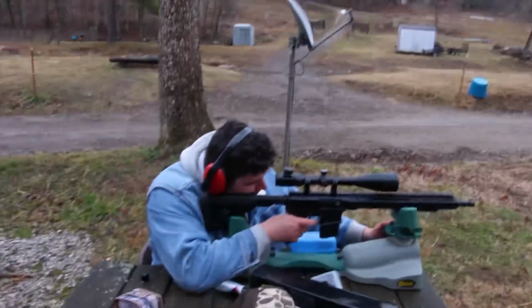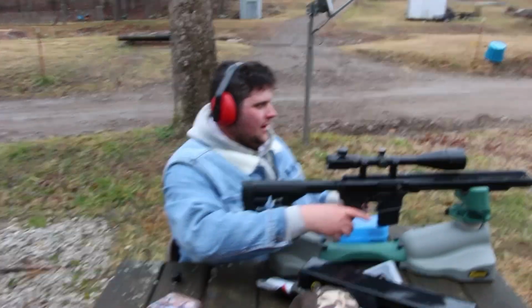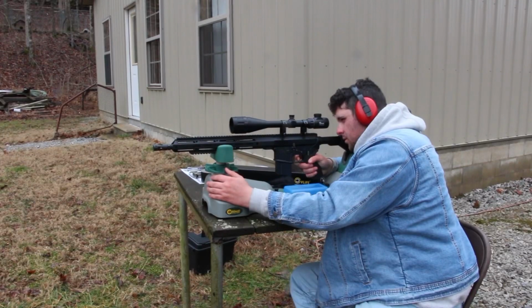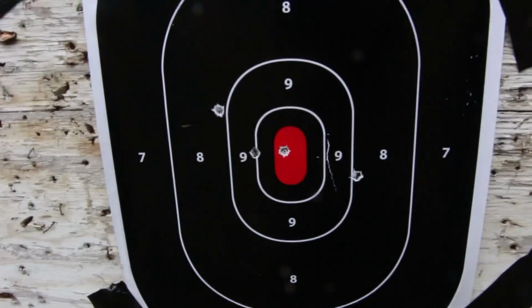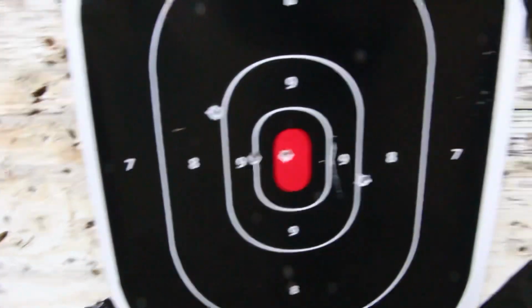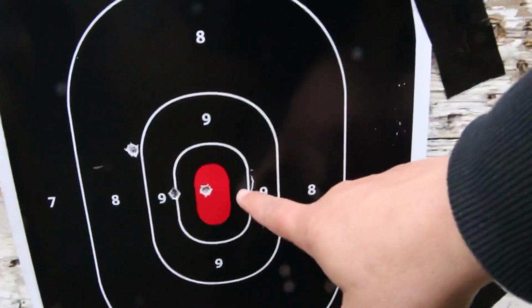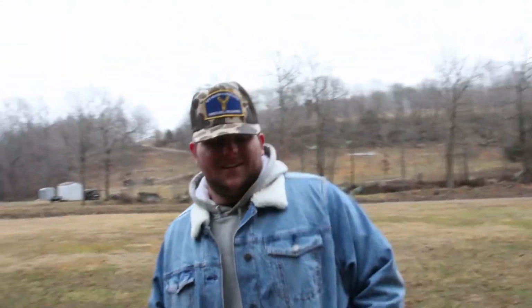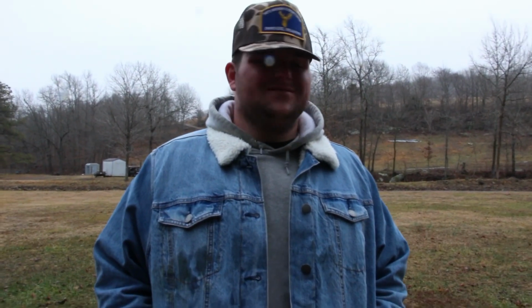Pretty daggum close. Need to come up an inch and over about 3. Perfect bullseye. We had to kind of walk it in, and we got a little far off, and we brought it right back to dead bullseye. It's at 100 yards. Denton, what did you think about the scope? Very impressed with it. Thank you, Amazon. $60 scope, you can't go wrong with that.